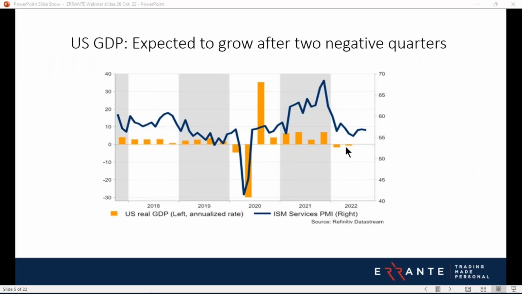You can see those charts there, the bars below zero, so 2 negative quarters, and certainly third quarter GDP is likely to show positive growth after that technical recession we experienced in the first half of the year. Remember, a technical recession is 2 negative quarters of growth, but expectations really are for growth of around 2.2%, I think the consensus is seeing. And potentially, if we get a better number, of course, that may underpin some support for the dollar.